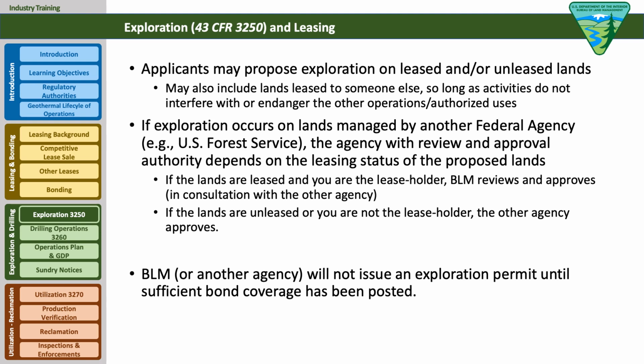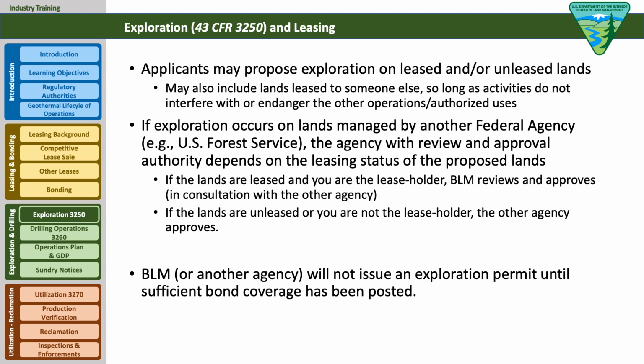Additionally, applicants may request to perform exploration on lands for which they are not the leaseholder, that is, on lands leased to a different operator. BLM may approve these exploration activities so long as they do not interfere with or endanger the other operations or other authorized uses. This is allowed because neither a lease nor an exploration permit grants exclusive rights for surface activities. Exploration is also not limited to geothermal leases, but may be proposed on other types of mineral interests as well.